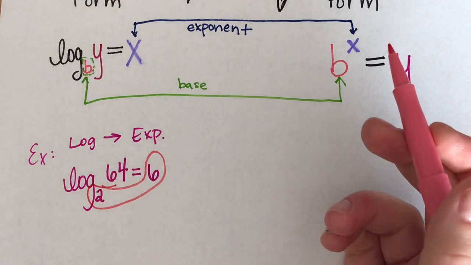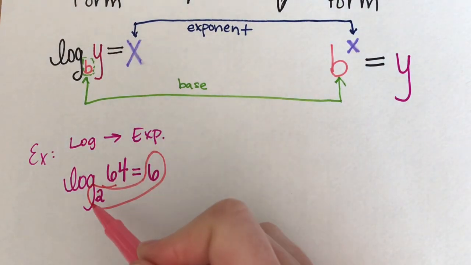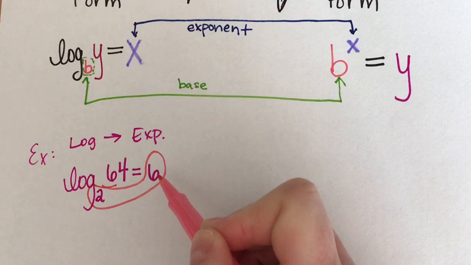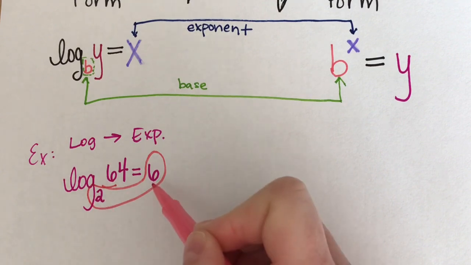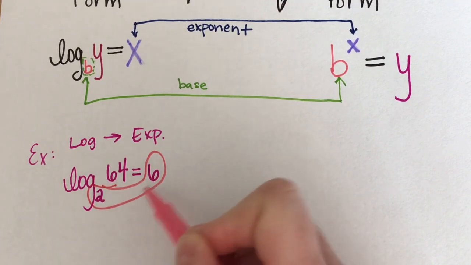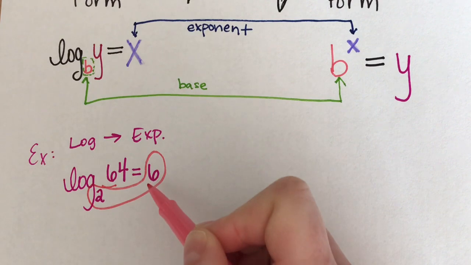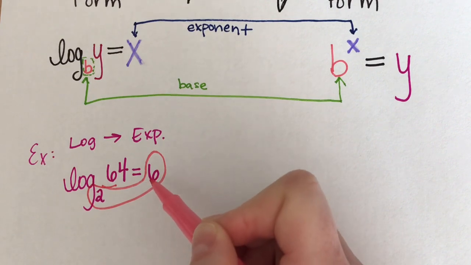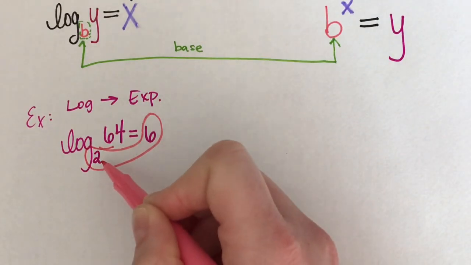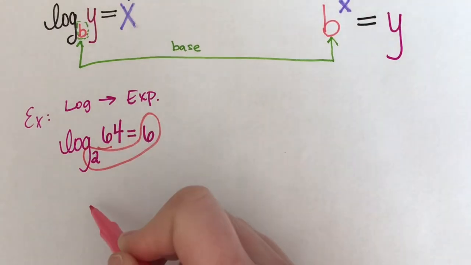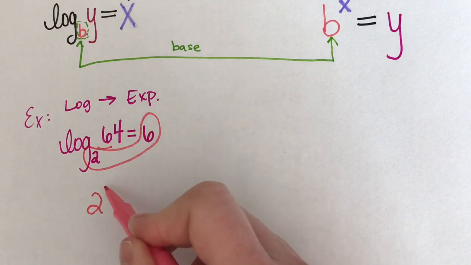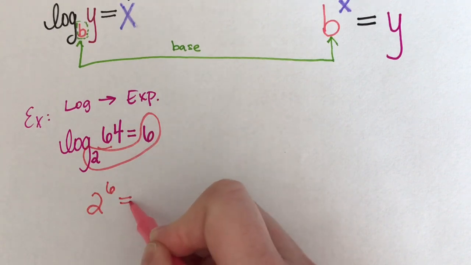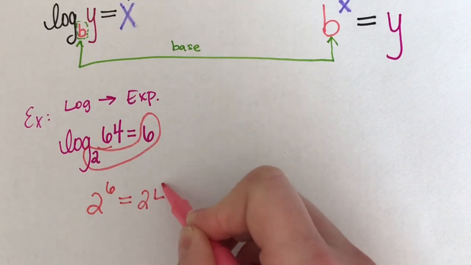So this is my canoe. The 2 and the 6 are in the canoe together. You can say that it's a noodle or a cashew or something else, a banana. I've heard it all. I don't really care what you call it, but I use this visually to show me what's going to be on one side of my equal sign. And you see how the 2 is lower now? So I know that that's going to be the base of my exponent, 2 to the 6th, and it's equal to 64.